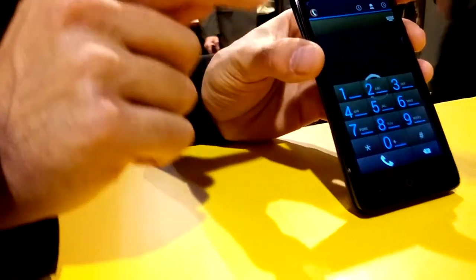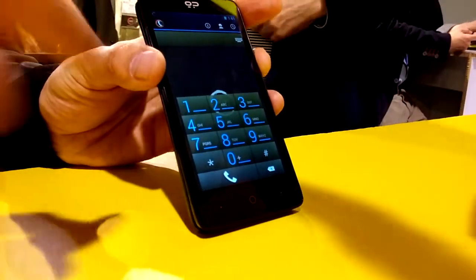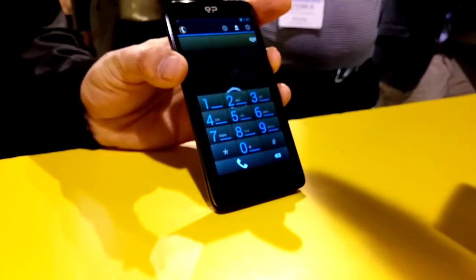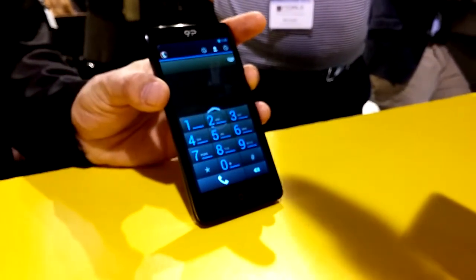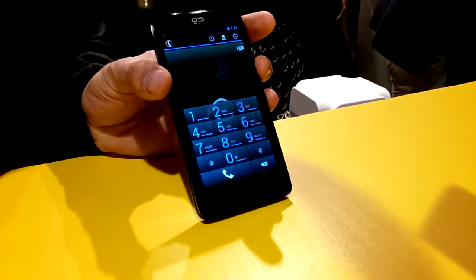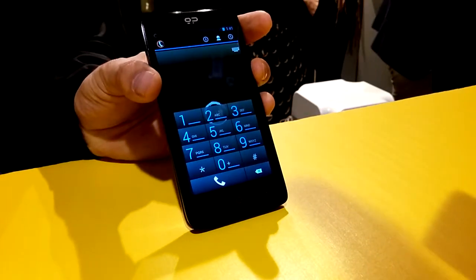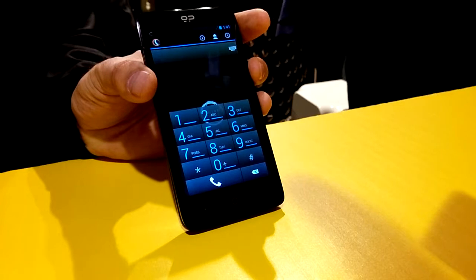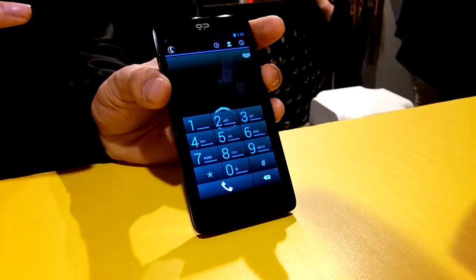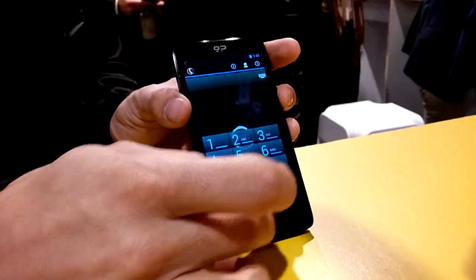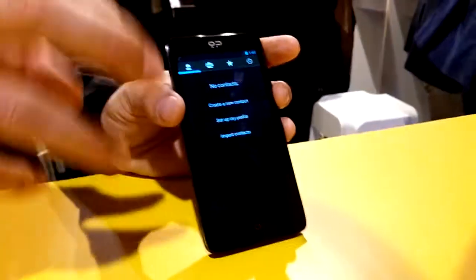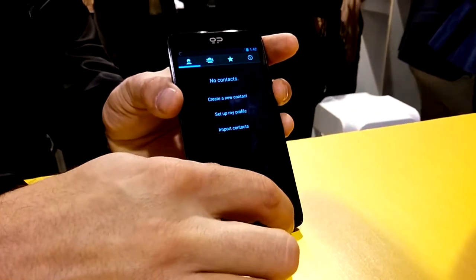Okay, so this is what we call the encrypted dialer. Whenever you make a call from this dialer to another person who has either a Blackphone or the same software that Blackphone has, the call will be point-to-point encrypted. We're not storing any key in any server, and the keys are destroyed after the communication. So even if someone is recording this communication, even if it's encrypted, the keys are completely destroyed after the communication, so even we cannot decrypt these messages. So only point-to-point, okay? We can also encrypt the agenda. You can create your contacts here, and these contacts will be only for you. No one is going to be able to read them.